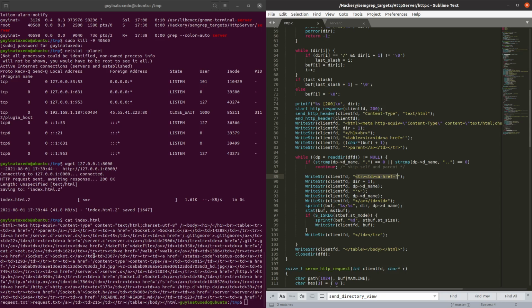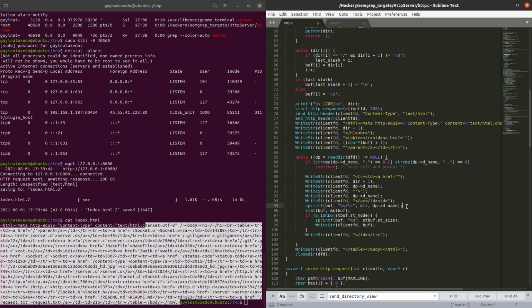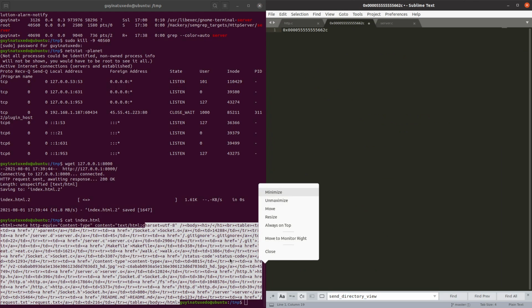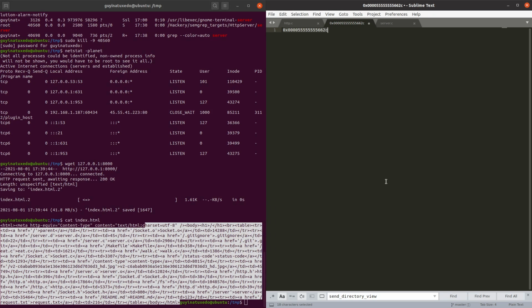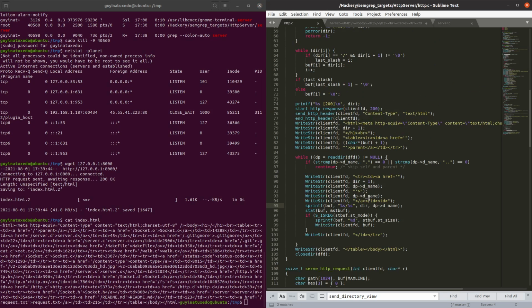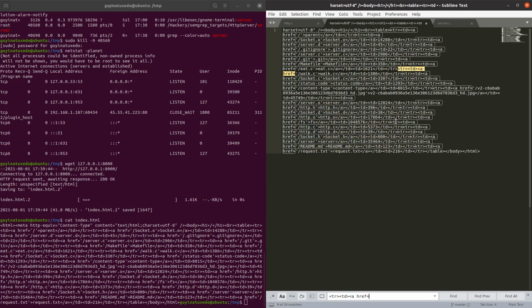Okay, yeah, we see that href equals directory name, but why is it not hitting sprintf? Hang on a second. I'm gonna copy this. So you can definitely see that's repeated a lot.